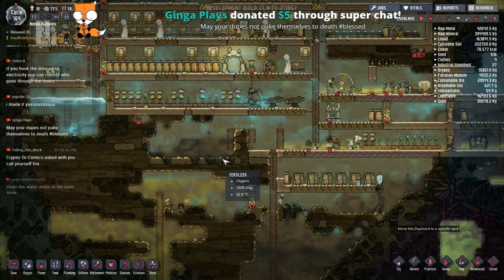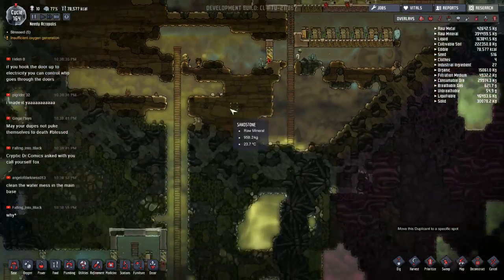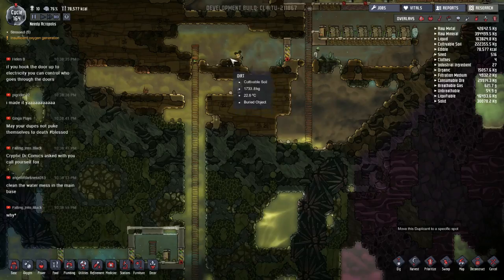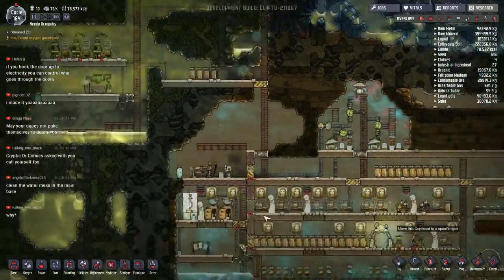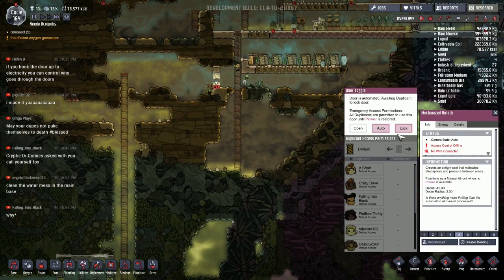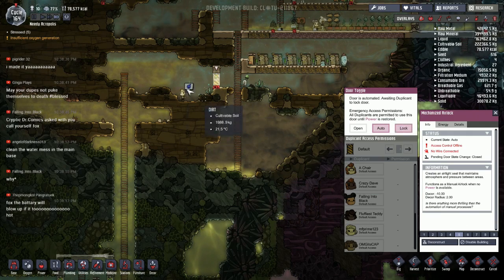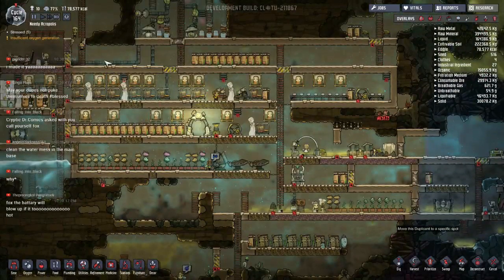Ginger Blaze, thanks so much for the super chat. Make your dupes not puke themselves to death. Okay, so now I'm getting super chats to not let my people go all vomity. That's good. Oh, come on. All right, move to here. And then somebody lock this door. Preferably after you go through, it would be good. No, come on. Move to up here somewhere.